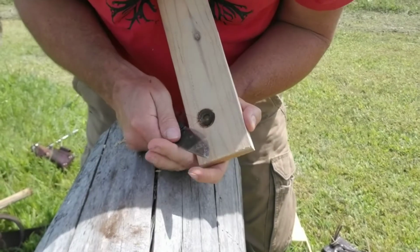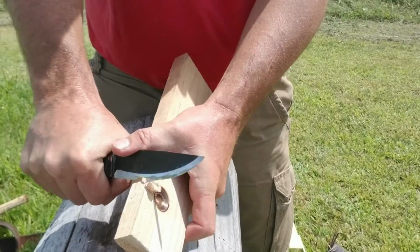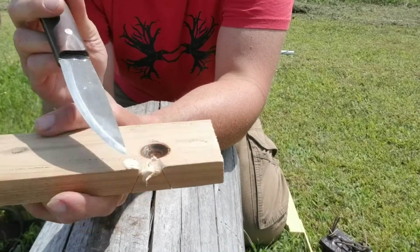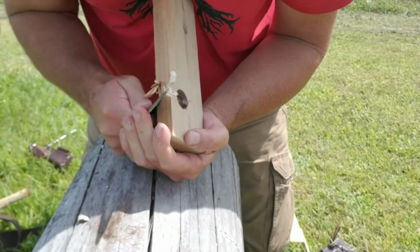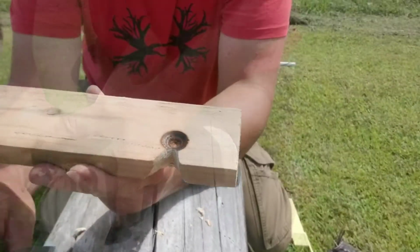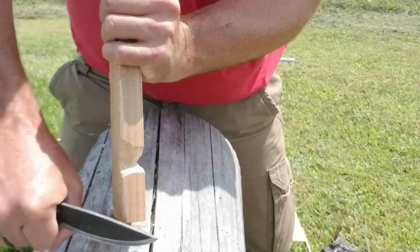So right now I'm just going to cut to my stop cuts. So we've got this pie shape radiating out from the middle. I've also got it going out in the ends as well. So I'm going to go ahead and start cutting this out. So something like this, that's about what you want to look for, and it's got to radiate out. You can also take the edges of the board and go ahead and knock those off as well.